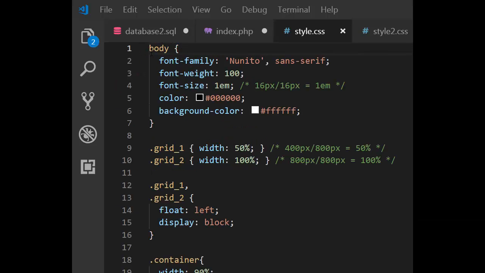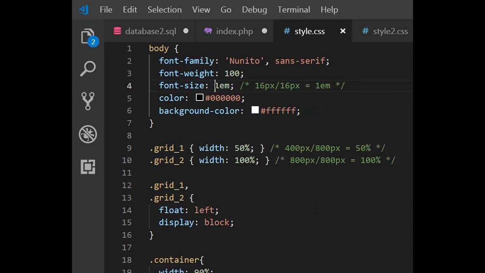Style CSS, body is element, HTML element. Here are properties: font family, font weight, font size, color, background color. Dot grid 1 is class. I calculate, here is comment, calculate it in percent, because it is important for responsive web design.